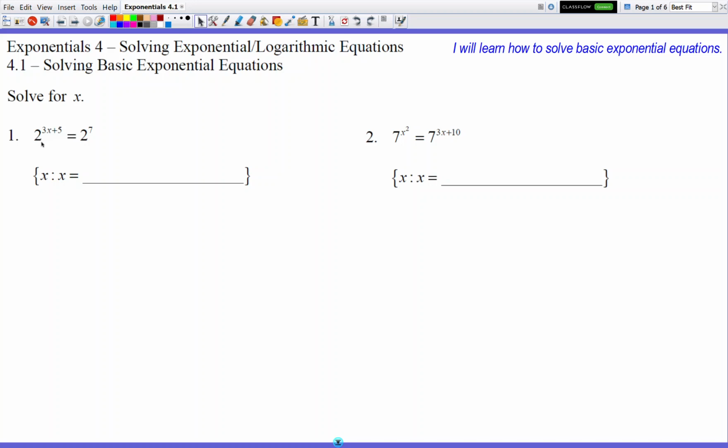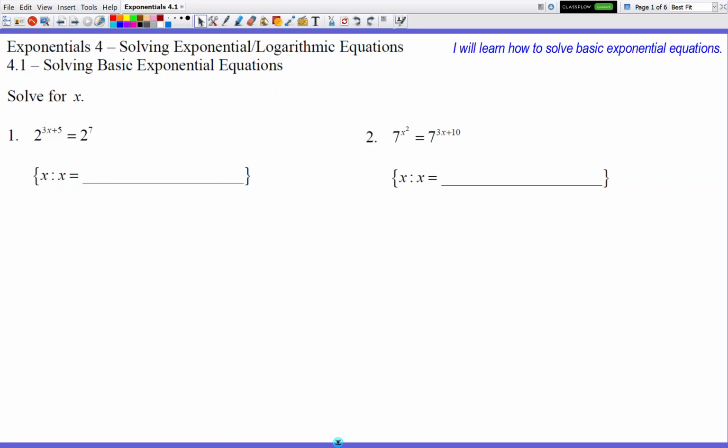There's a really technical explanation as to why I'm able to do what I'm going to do, but the simple explanation is that they cancel each other out. You're going to use logarithms, and some of the qualities of logarithms, to cancel out these 2's on the left and on the right side. The main thing you have to make sure of is that for this to happen, you have to have the exact same base on both sides of your equal sign. Base 2 here, so we're all good. If that condition exists, then through the use of logs that we give to both sides, they can cancel each other out.